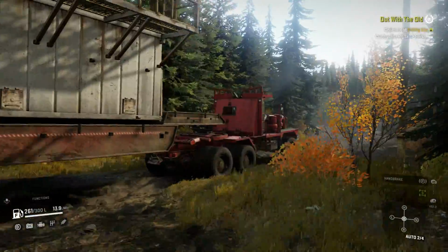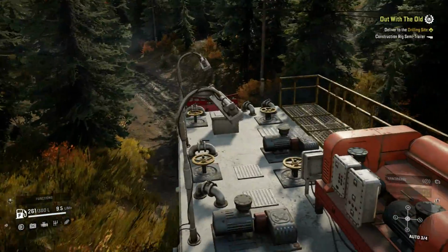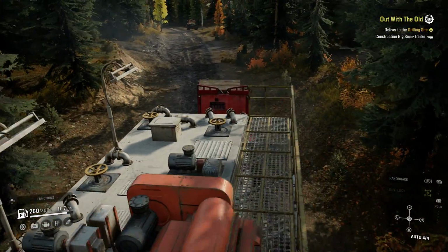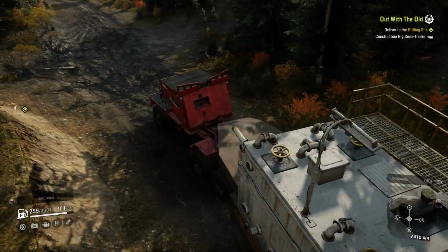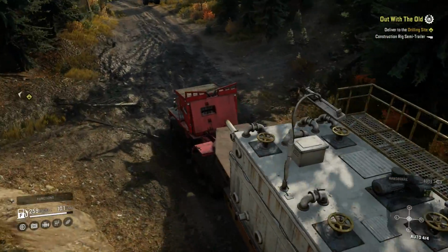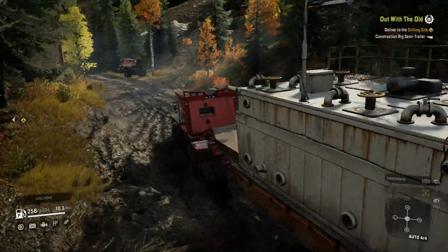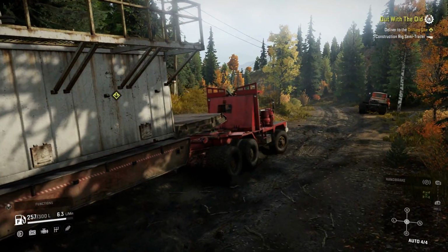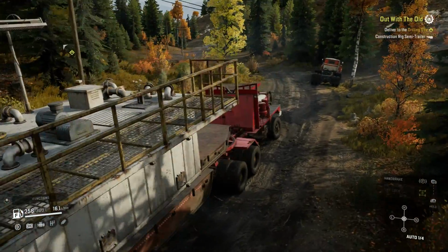Maybe I've overestimated the mud hole. We've got plenty of clearance on this truck. That is the thing. That is the big benefit of this monster. I love the decking on the roof. You get a little sun lounger out there on your break. Have your lunch. Right, that is the dip, which we dipped straight through, no problem. He says, we're scrabbling a bit there. We're getting there, we're getting there.